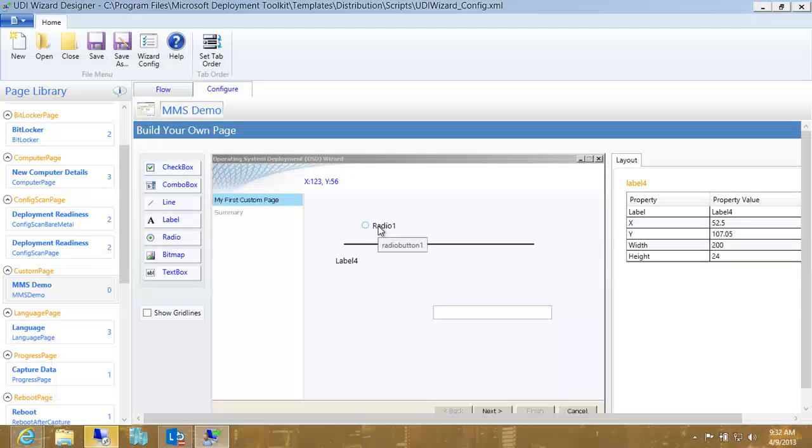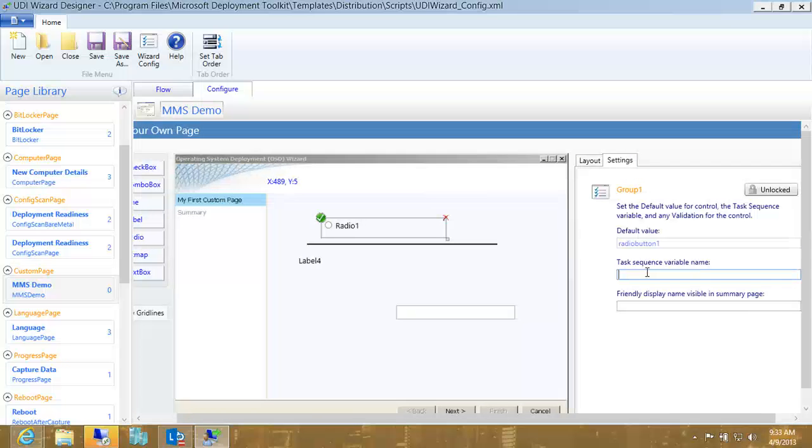So in the case of this radio button, I could specify that the value that's selected here should be used to set the task sequence variable called radio. Or in the case of a text box, I can specify a task sequence variable, whatever I want. And when this wizard is actually executed, it will take all the values that were put in and set those task sequence variables so that you can use them later in the task sequence.